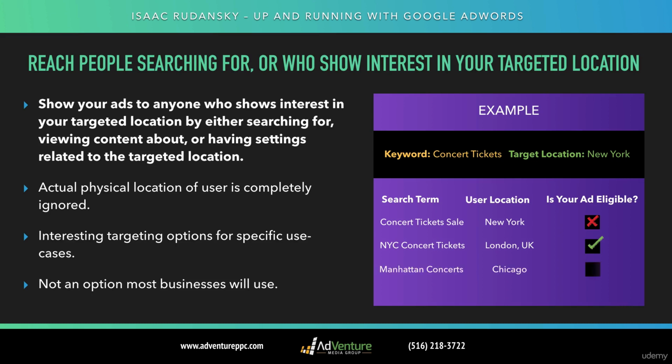So you have the search term Manhattan concerts, and you're in Chicago. Is your ad eligible to show? Manhattan is a location inside New York, and your ad would be eligible to show. So you have the same exact search term, Manhattan concerts, and instead of being in Chicago, you're actually in New York. So then, of course, it's a no-brainer that your ads would be eligible to show. So that's an idea and overview of this third type of targeting.